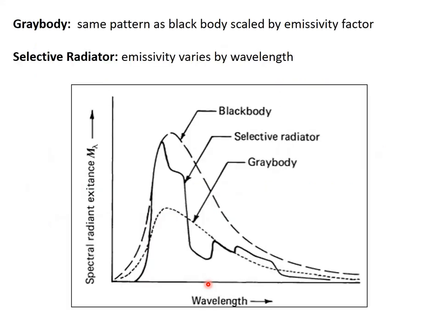Now it's important to remember that emissivity is wavelength specific, okay? So for gray bodies like water, emissivity is always the same fraction. It's always 0.95 at any wavelength. But for many surface materials that are selective radiators, like rocks, the emissivity may change quite a bit as a function of wavelength. So it's often the case that we actually don't know the emissivity of a surface on the ground unless it's water.